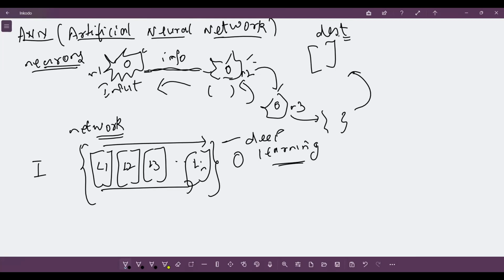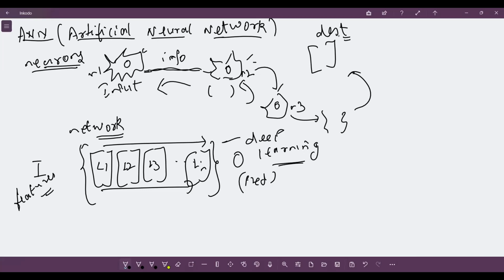Input क्या है? Features. Output क्या है? Prediction. So I have the input features with me, and the output is known to me.